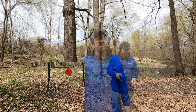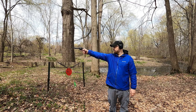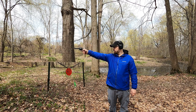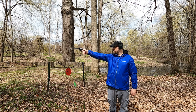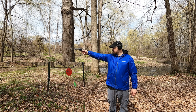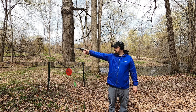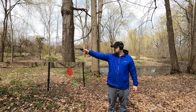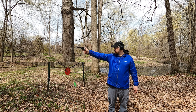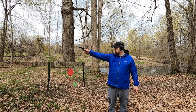All right, let's try 22 long rifle. All right, 22 long rifle, that extra bullet weight should stabilize it a little bit better downrange. All right, one more, 22 Magnum. All right, 22 Magnum, we'll see how this does. I pulled all those last shots because I'm not used to firing one-handed.